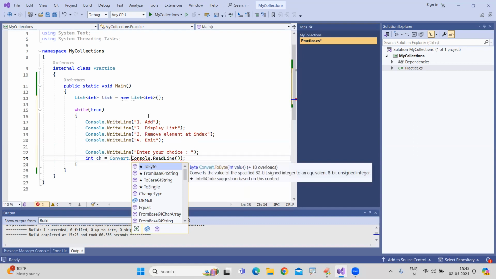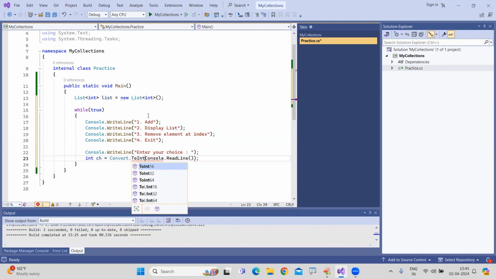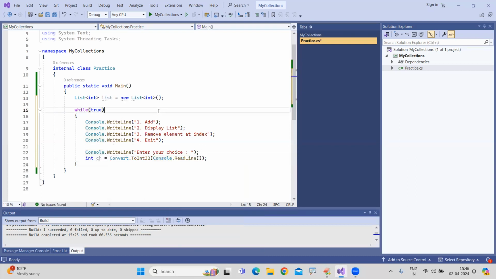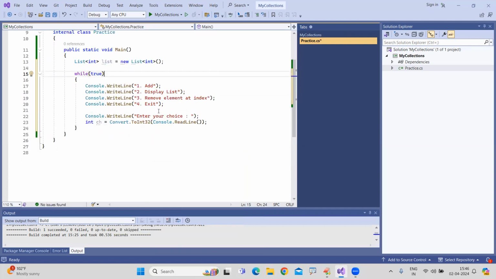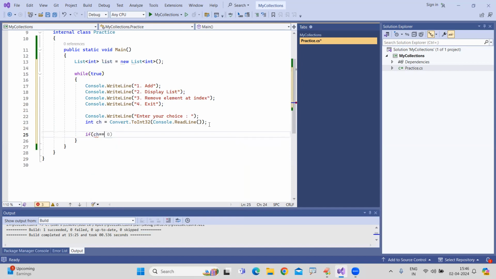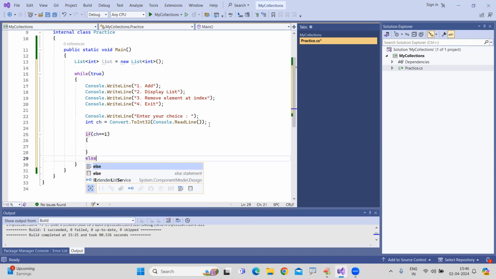Convert.ToInt32, suppose I'm using this one, or int.Parse also we can use. Anything, just for conversion. So based on the given choice, if choice is equal to 1, then the corresponding code.